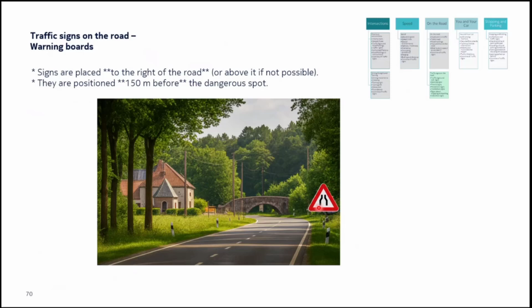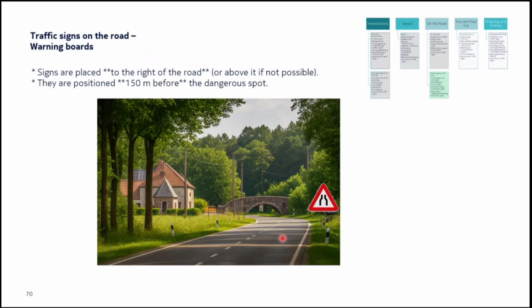Now this is a warning board, and what kind of warning? There are many kinds of warnings. What kind of warning is indicated within this board? In this case, it is indicating that the road narrows on both sides. These warning boards are placed on the right side of the road. Why is it placed on the right side of the road? That's where it is easily visible for the driver, because we drive on the right side of the road.